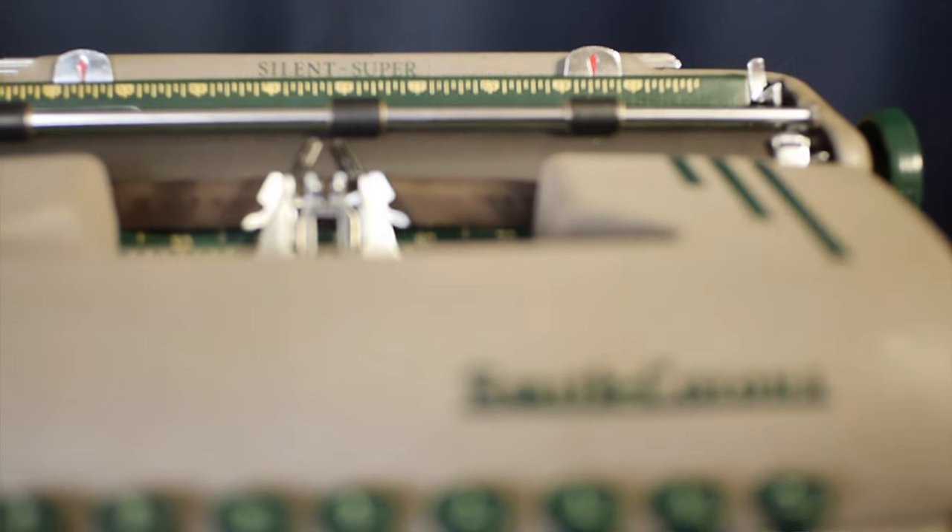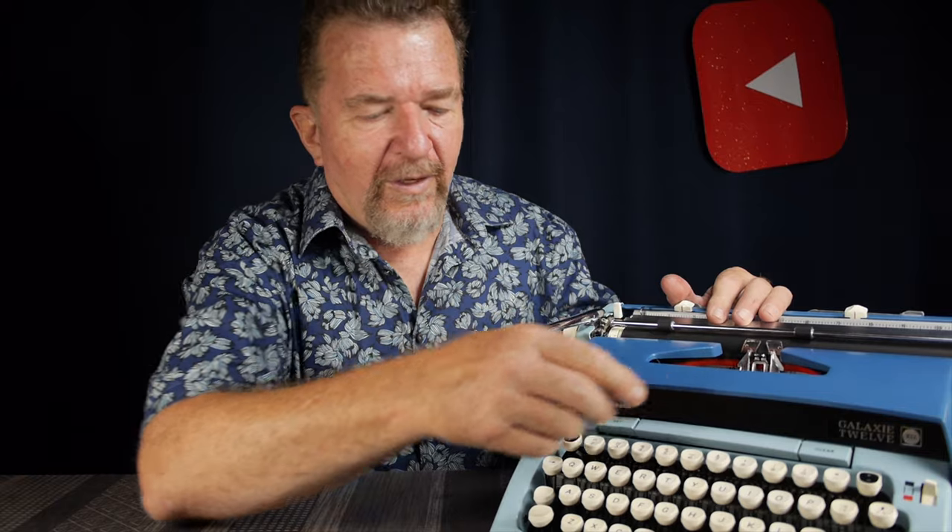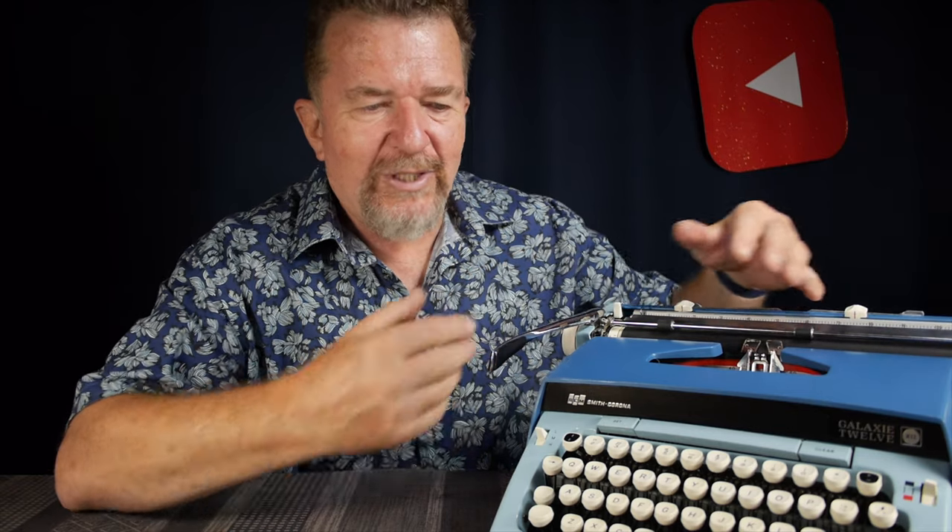One of the things about these typewriters: their heritage is the 5 Series from the 1950s, which were one of the best typewriters ever built. But this typewriter is a lot more difficult to take apart, and part of the problem has to do with this articulating ribbon cover. There is a set of guide tracks on either side of the machine that those articulating joints ride on, and that whole mechanism is difficult to remove. The whole typewriter chassis is kind of difficult to take out — there's a certain order you have to do things in. Once you do take the chassis out of the body, you'll find it's actually surprisingly smaller than it looks. This is the wide carriage 12-inch carriage, hence the name Galaxy 12. If this was a standard-width carriage, outside the body it's fairly diminutive — almost the same size as the 5 Series from the 1950s. It is slightly less appealing to me than that 1950s version.